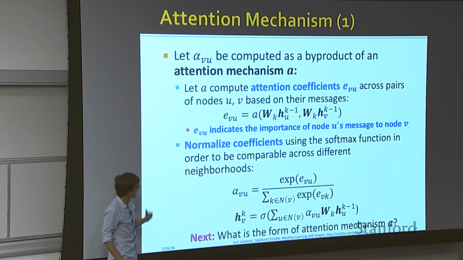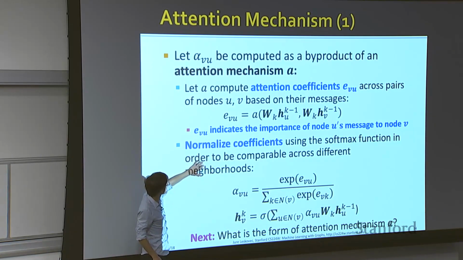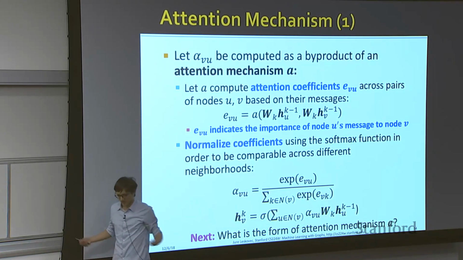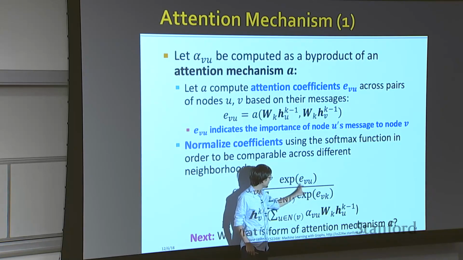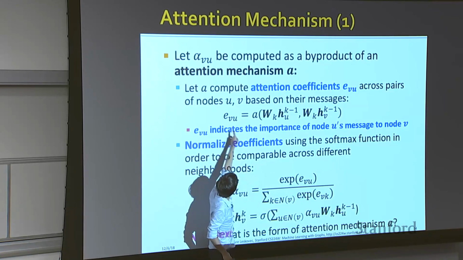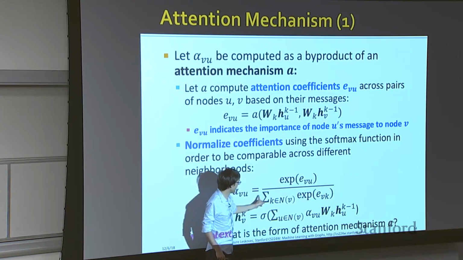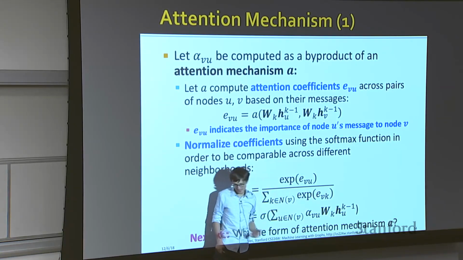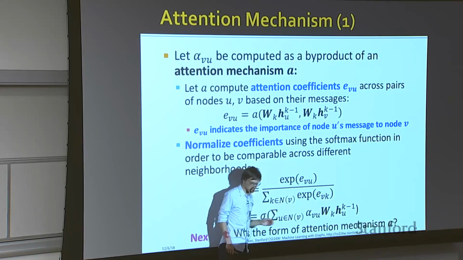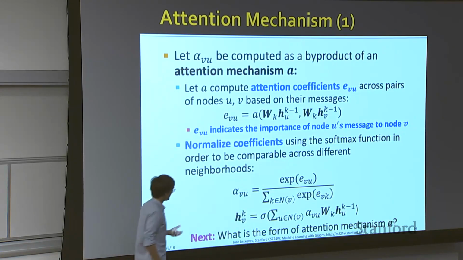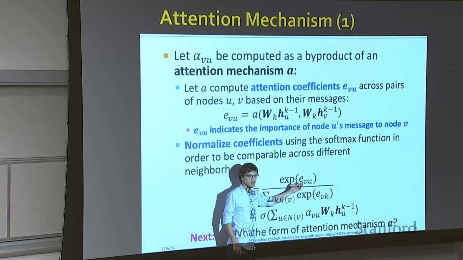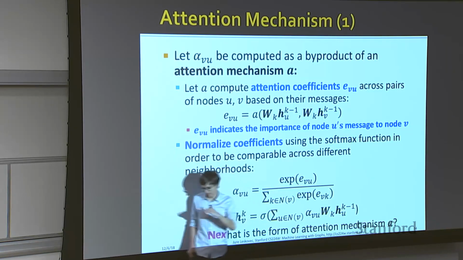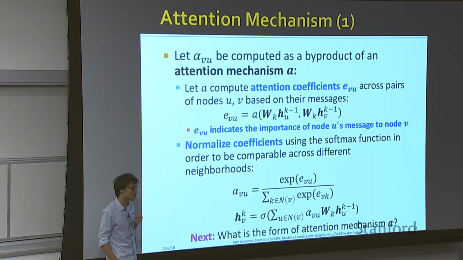And then what we will do is to set the edge weights. We will normalize the coefficients using the softmax function in order to be comparable across neighborhoods of different sizes, right? So the edge weight will now be the exponent of the weight computed by this attention mechanism and then normalized. And as I explained last time, if you take an exponent of something and normalize it by the sum of the exponentiated values, then essentially the value that has the maximum will take the highest weight. It will basically take all the weight and the rest will be very close to 0. So that's the intuition. This is why this is called the softmax, right?